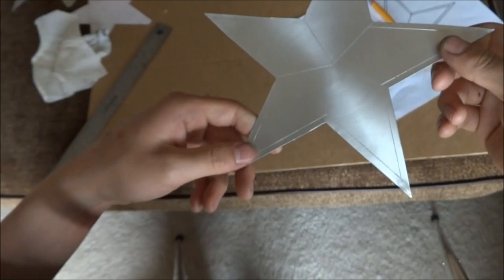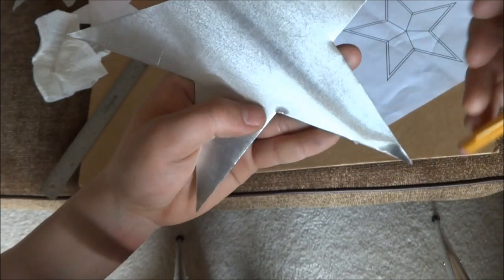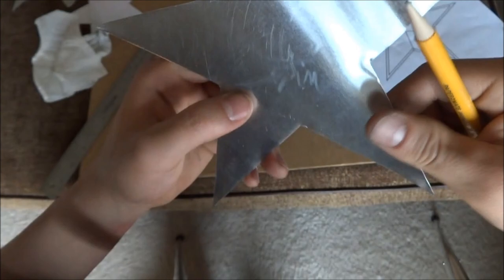And make sure you don't use an eraser to erase the pencil line, because the eraser will mess up the aluminum. It's kind of hard to wipe away. It'll leave this weird stain on it. So just use a paper towel with water and it should come out just like this.